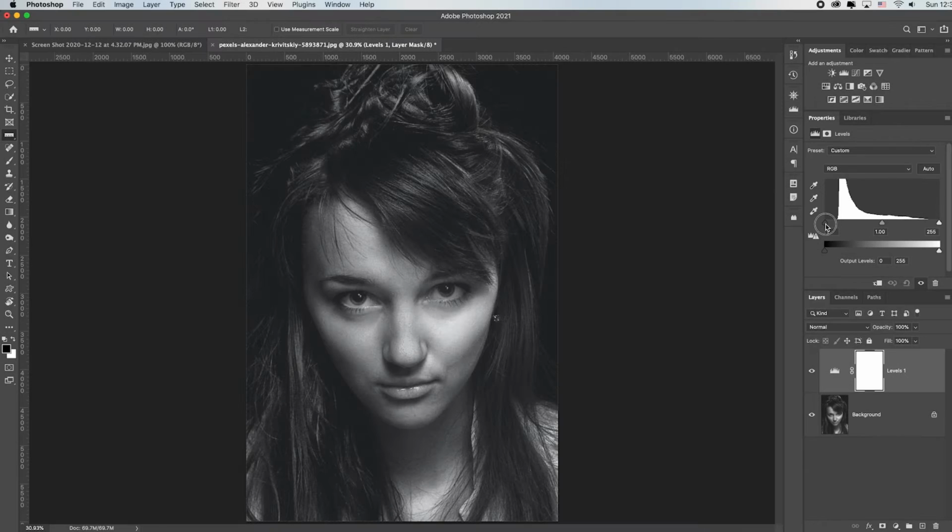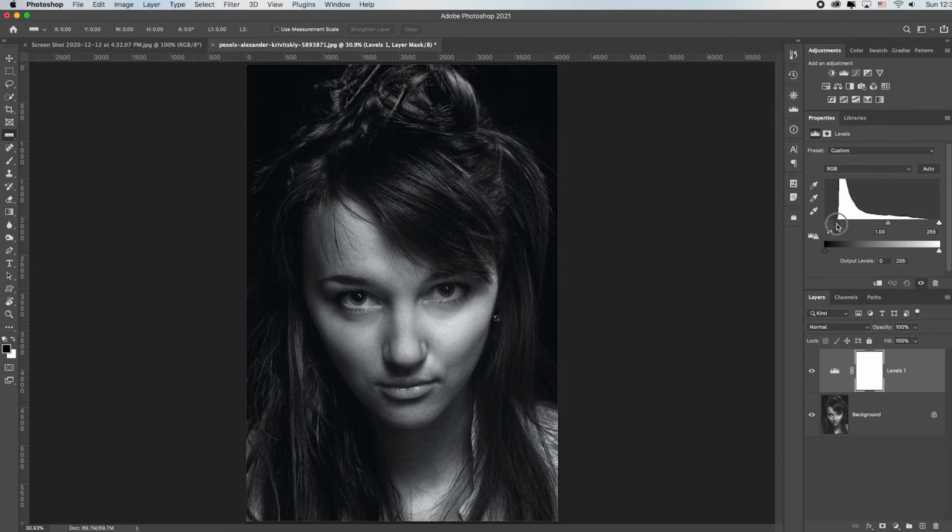So if I just take this black slider and I drag it to the base of the mountain, do you see how that didn't change my highlights at all? It pushed everything to the left of this histogram to pure black, and it recentered my midtones equally between the blacks and the whites. So now I'm going to grab the white slider and pull it over. And now I can readjust the midtones to taste while still maintaining my blacks and whites. See how that gives you control over the three big tones in your image, but in an individual way?